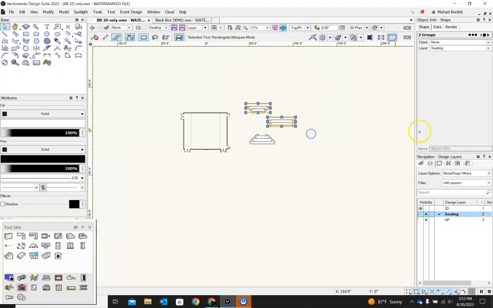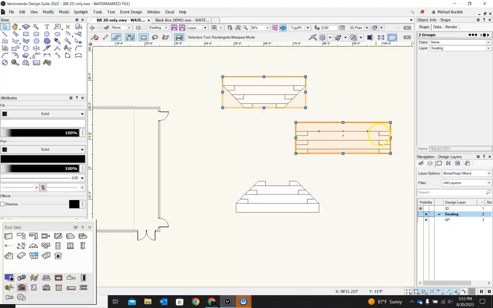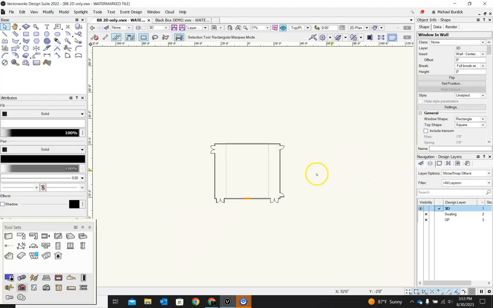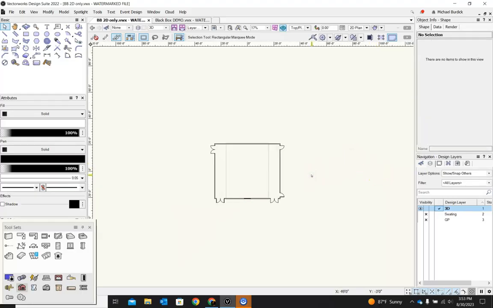And I'll grab 2 of these. So I'll grab our 2 different styles of seating. I'm just going to copy these and drop them onto our 3D. No point in tracing over them and all that. Let's just copy them. Control C to copy. I'll go back to my 3D, and I will paste. Control V.